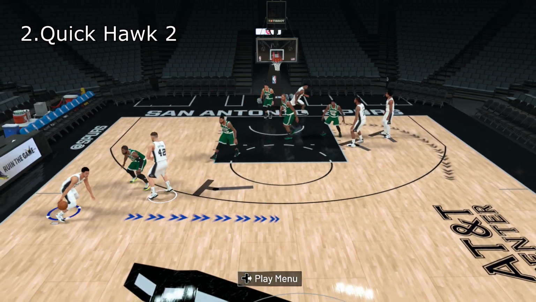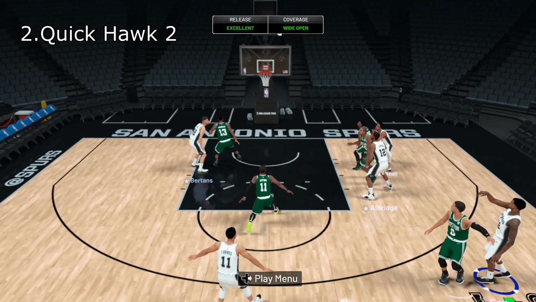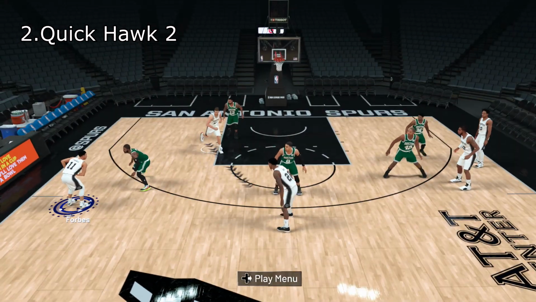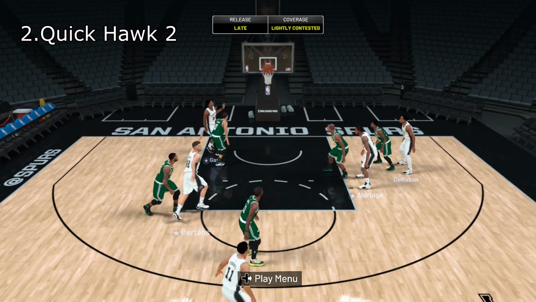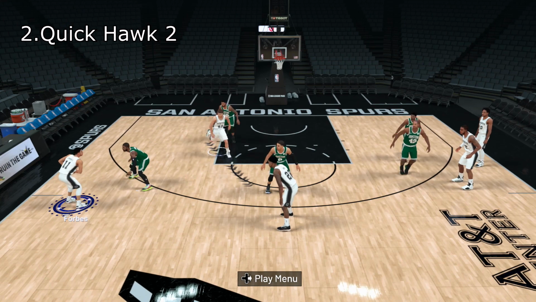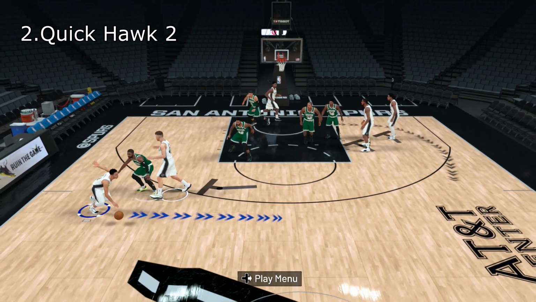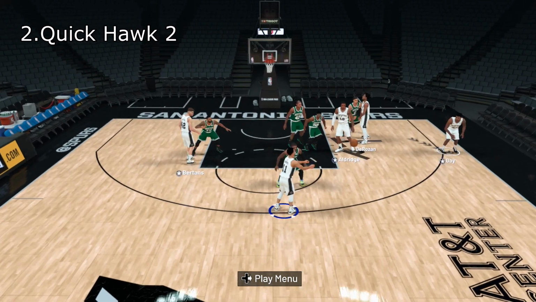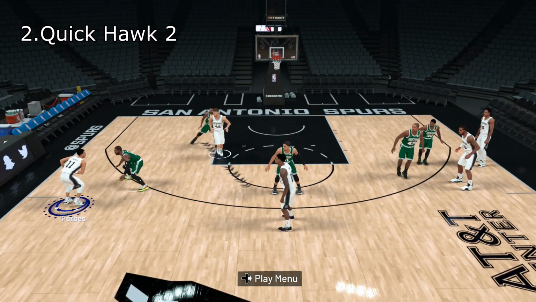He's going to get a screen, then he's going to run baseline, then he's going to get a double screen, run up to the right wing, and get open for a 3. Also, another thing you can do is pass it to Rudy Gay if he's open on that first screen when he dives to the rim. Sometimes he'll be open, so if he's open, give him the ball and get an easy layup. The play also ends in a pick and roll, so if he's not open on the 3-point attempt, run the pick and roll and create a shot from there.